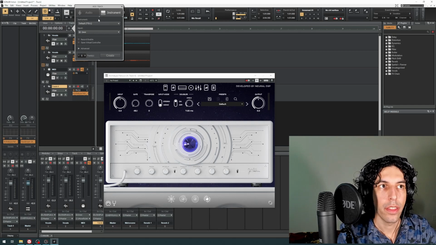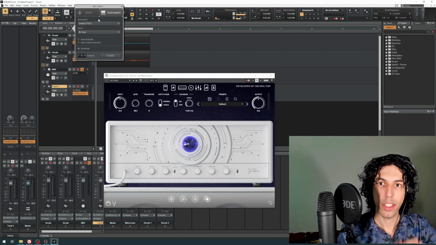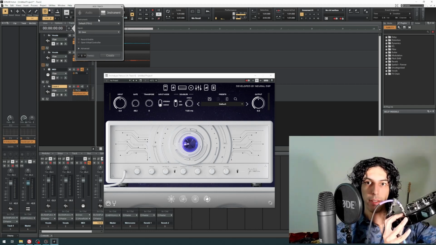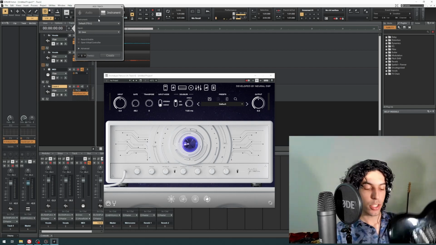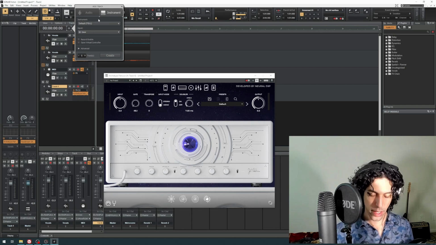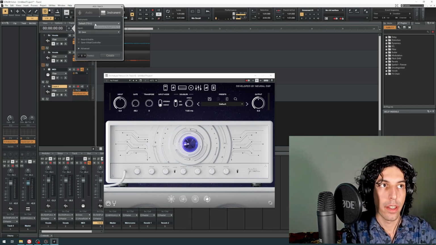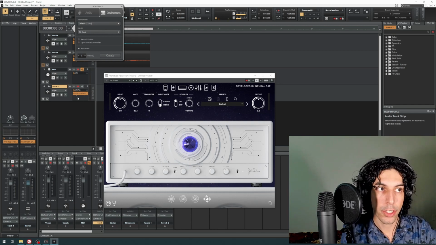Well, the difference is that you've got to remember the inputs, right? So the input is a line in input, okay? So it's going to work with whatever effects are in the box.